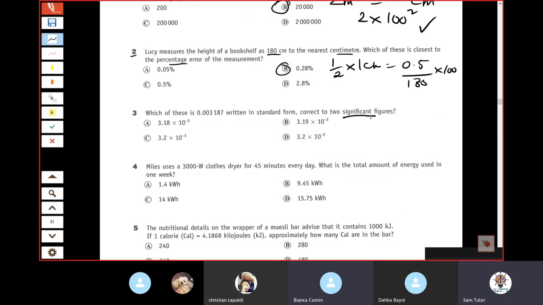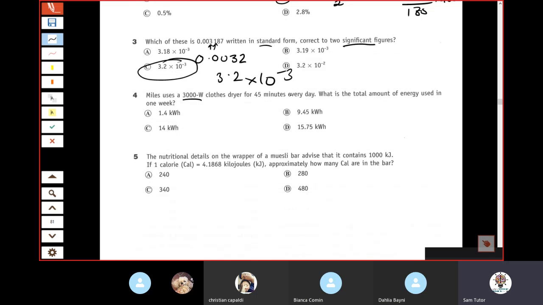Okay. Significant figures is just the first 2 numbers that you'll see. This would be the first number. This would be the second number. Obviously, anytime you're rounding, you always look at the one after. What does the 8 do to the 1? Makes it a 2. So technically, that's what you have to 2 sig figs. And then if you have to write it in scientific notation or standard form, it just means 3.2 times 10 to the power of. C.